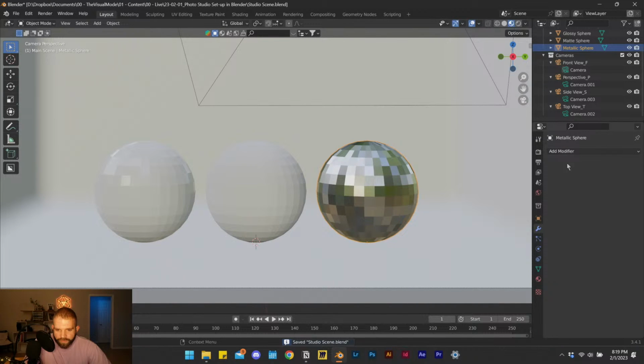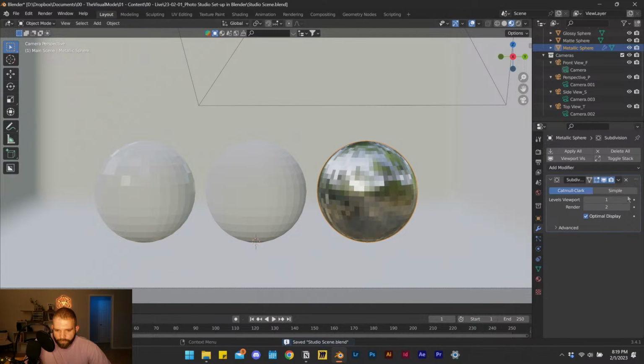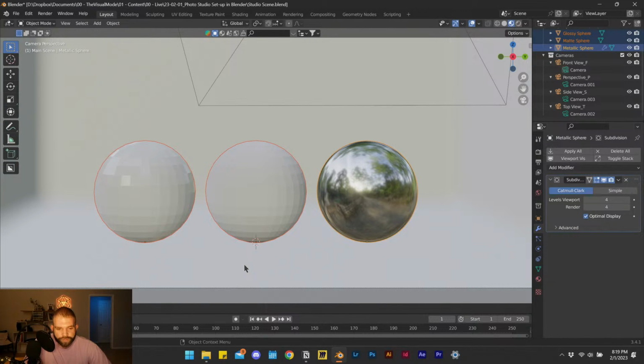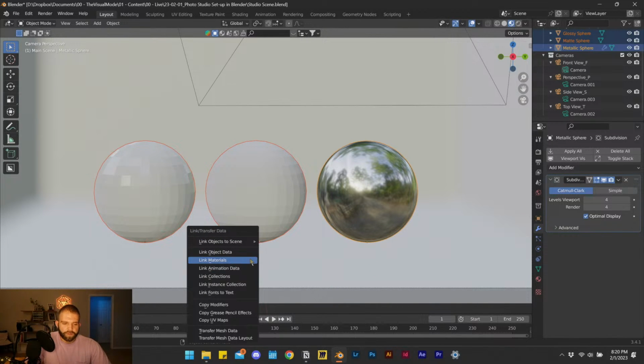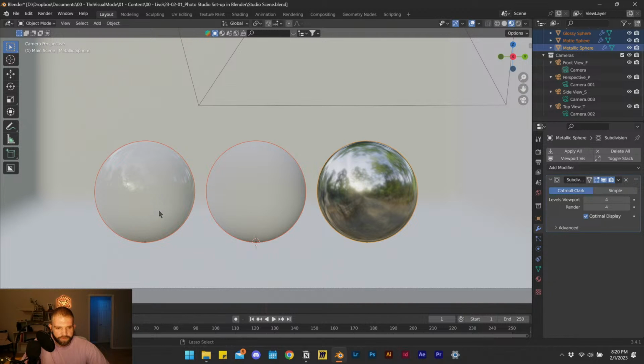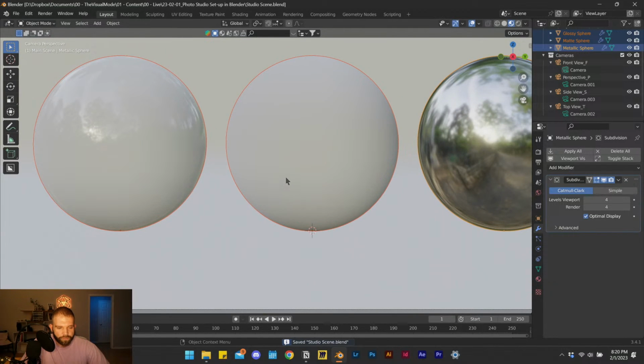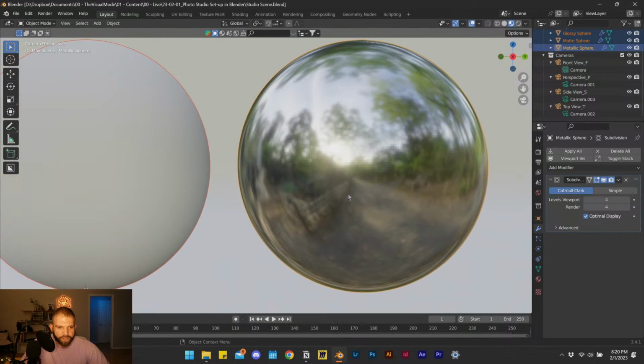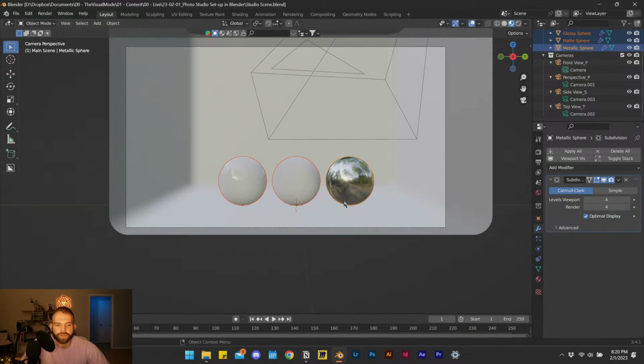So the next step would be to add some modifiers to these, so we get more faces. We'll do a Catmull-Clark subdivision. We'll bring it up until we get a smooth sphere. So 4. And then I'll just select the other 2, and then holding shift in order to select the chrome ball last, or the one you apply the modifiers to. And then Control L to copy those modifiers. So now they're all nice and smooth. We have one ball that's completely flat in texture, one that is sort of white but has nice reflection going for it, and then one that's just pure reflection, right?